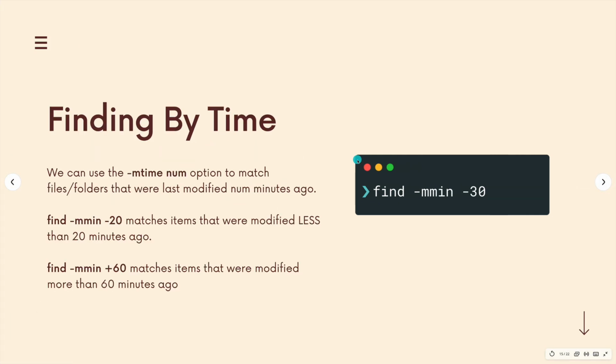Now, a bigger group, a more complicated topic to find by, or criteria, has to do with time. We're not going to talk about it really now, but there are three different timestamps associated with every file: modification time, access time, and last change time. And we can find based upon all three. I'll show you some simple examples. It follows the same pattern as the size example, where in this case, mmin is modification time in minutes, and then we provide a number of minutes with a plus sign or a minus sign or neither sign.